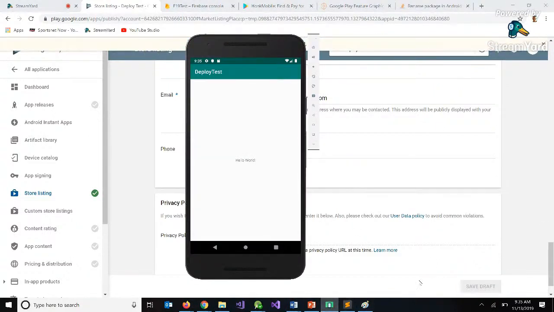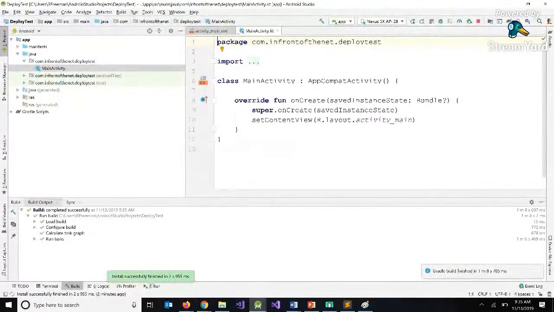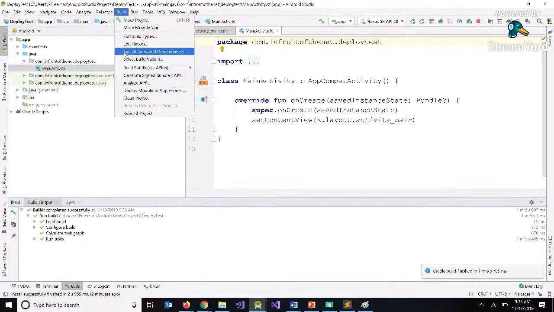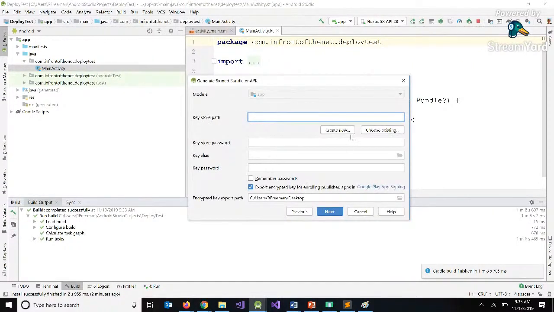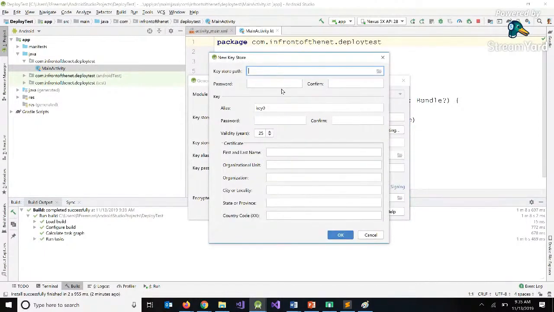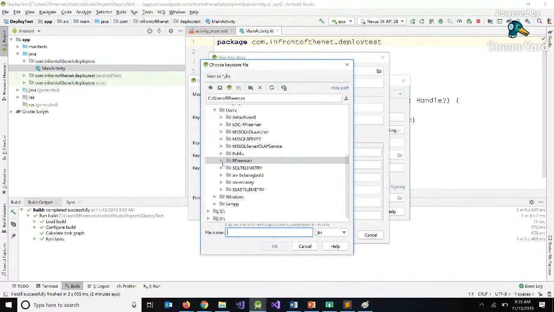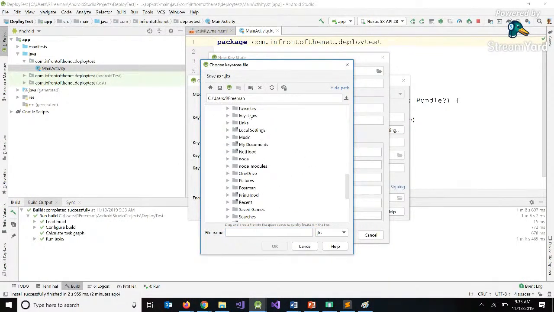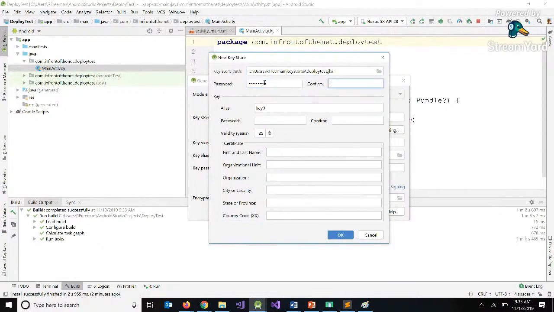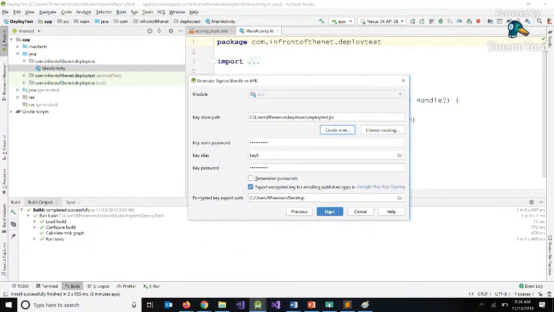Okay, so here's my app. I'll generate a new bundle for this app. So I'll generate a new bundle for this one. We'll try it again.